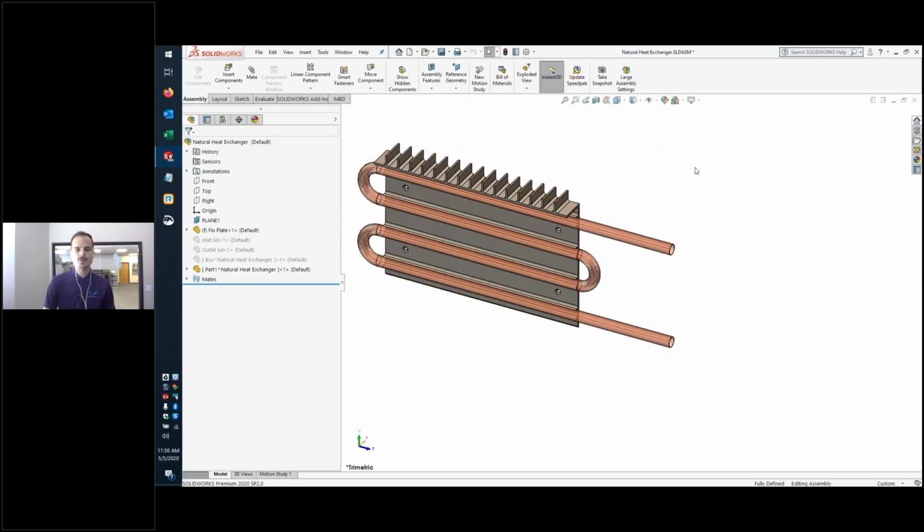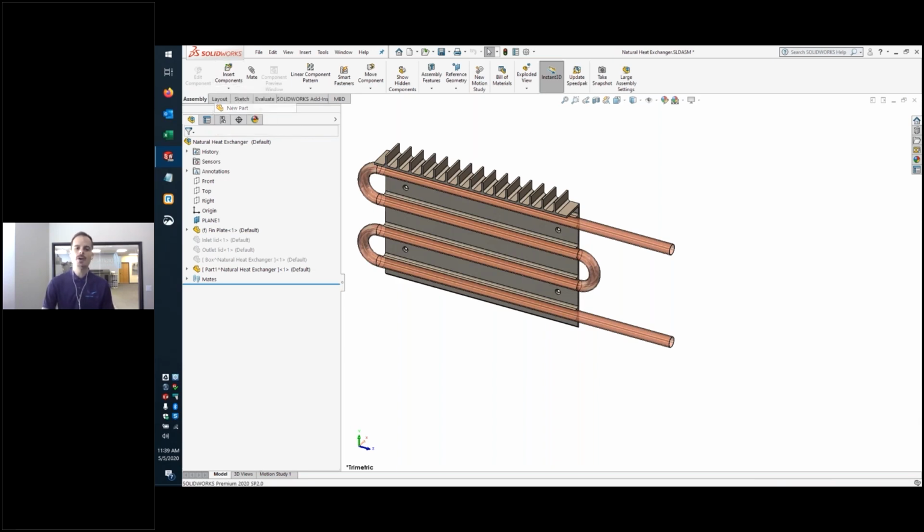Or, if you're familiar with in-context assembly design in SolidWorks, you might be aware that you can create new parts directly from a SolidWorks assembly. For example, here I could go to my assembly tab in the command manager, click my little drop-down button here and say new part. This is what we call in-context top-down assembly design. So I can make this new lid component without leaving my assembly.